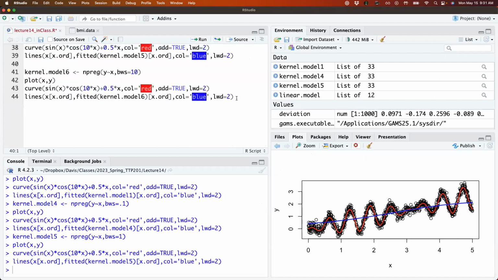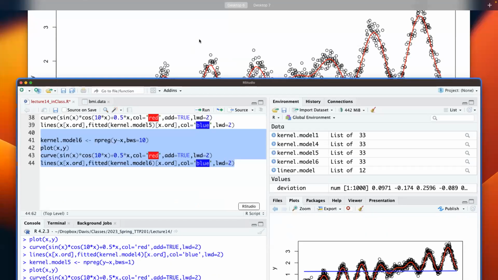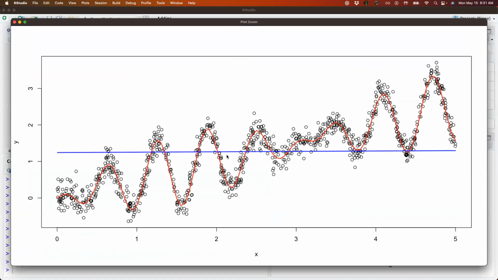And as I go all the way up to a bandwidth of 10, you can see that it just converges to the average value, right? And so this is what I had mentioned earlier when we were doing the whiteboard.